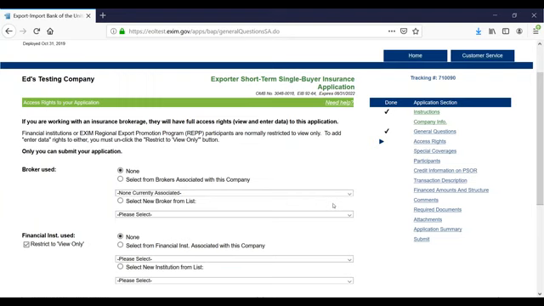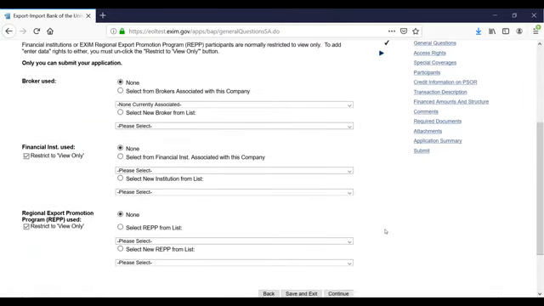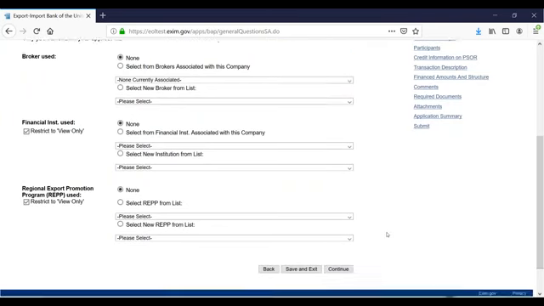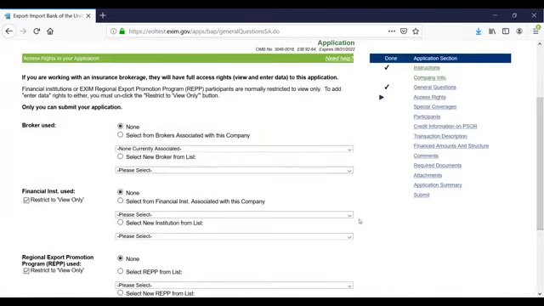What we recommend you do, because you may not have title to the goods or you may not be directly invoicing the buyer, is to make note of whatever you wrote in the test section in the comments section, which we'll get to. This is a bug in Exim Online that we hope to have fixed very soon, because obviously it's a little bit confusing even to us, and we'll have that corrected.